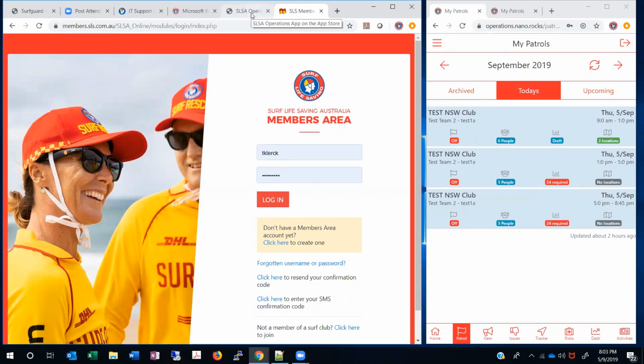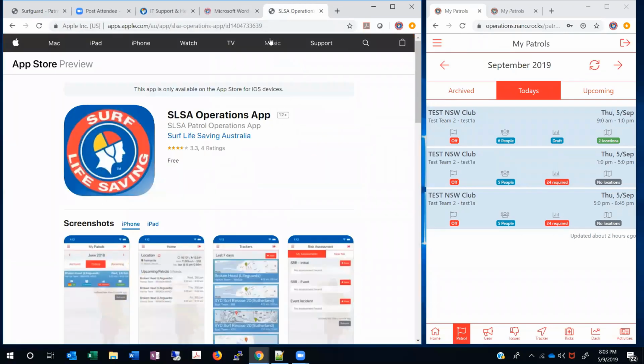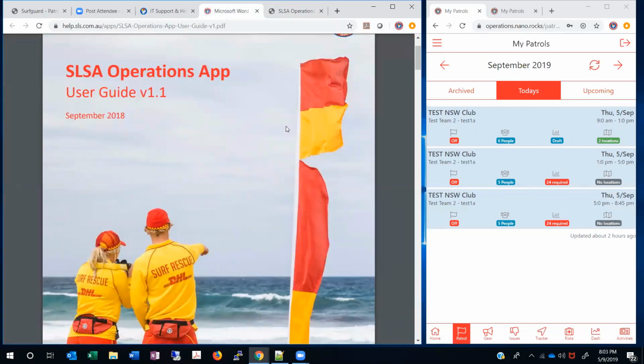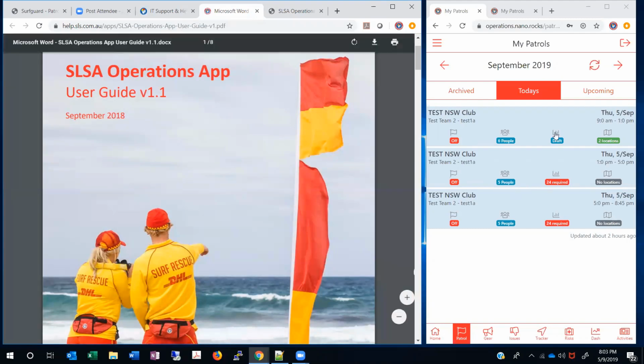So once you get the app, it asks you for your login. You log in using your members area login, and then basically what will happen from there is that if the app's on your phone, then you actually no longer need to re-log in every time. It will just automatically open up and log in automatically as you. So that saves you a bit of time if you're on patrol. In terms of setting up the system so that the app will work, we'll just go through that very briefly, and then we can take the walkthrough through the actual app.